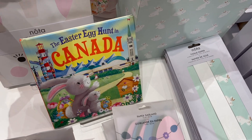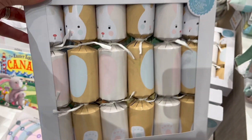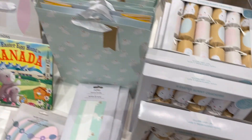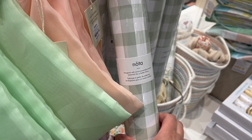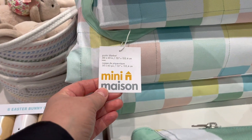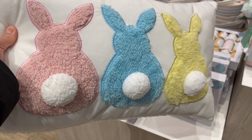They had so many adorable Easter gifts and spring decor. From books to this beautiful tissue paper and paper bags, they even have crackers now - not just for Christmas, they now have Easter crackers. They had these really beautiful reusable gift bags that were so smart, so silky smooth. I love the colors. This gingham wrapping paper - how cute is that! And then this picnic blanket is so cute, I love the colors and it has a great handle. The only thing is, because there's white on it, if it's a picnic blanket I would be careful because it may get dirty outside.